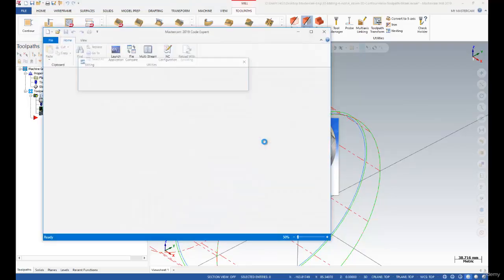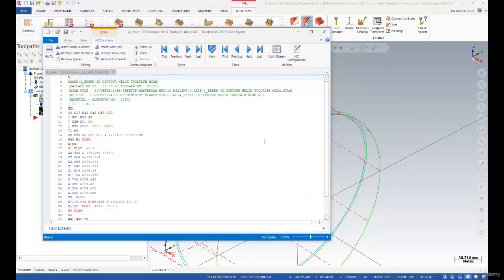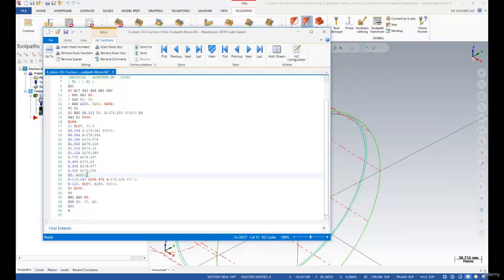Okay, it's created. So that's it. That's my lead-in options actually, and that is my normal helix toolpath.